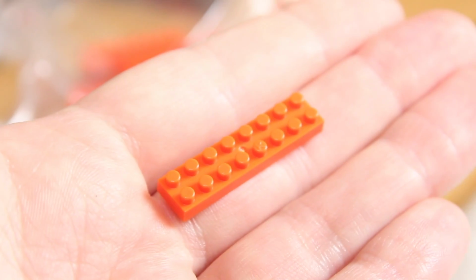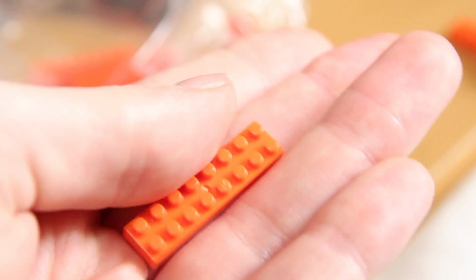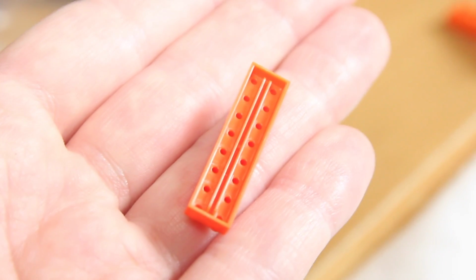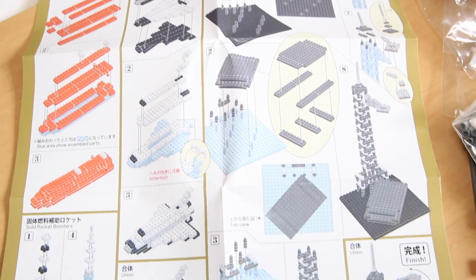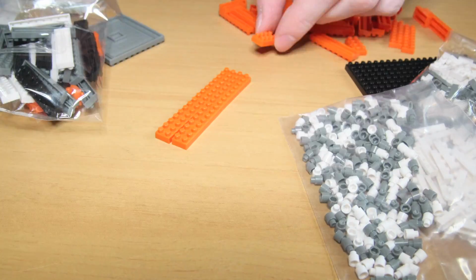If we look very closely at one of these bricks, you can see that they are absolutely tiny. This is probably one of the biggest bricks in the set, and you can see that they're quite a different design from standard Lego bricks. Here we have the instruction booklet, which is basically just a sheet of paper. It looks quite detailed, so hopefully it'll be quite easy to follow.